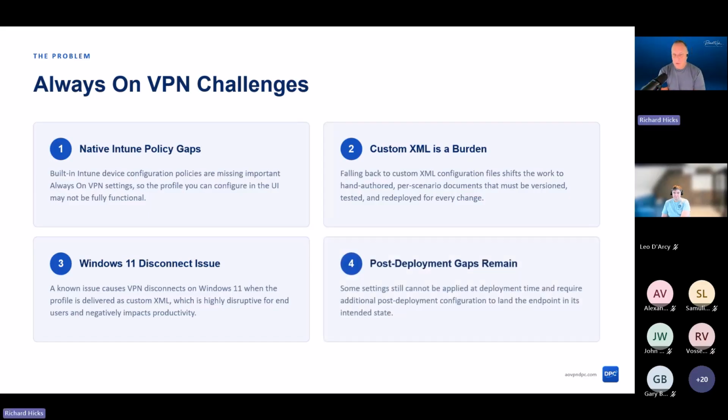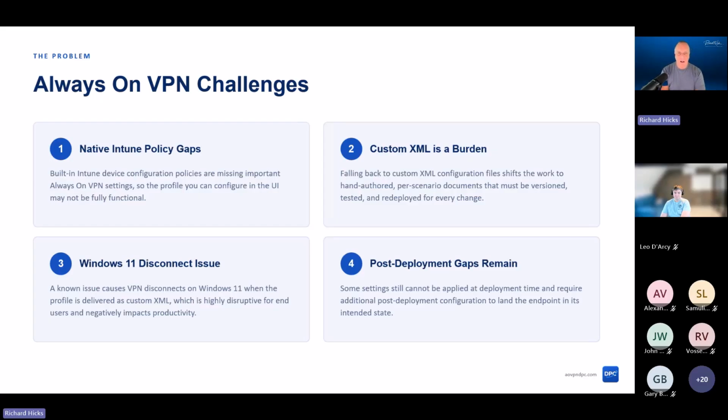The real challenge here also, I think one of the biggest ones, is that even when using custom XML, we talked about the limitations of native Intune VPN profile. Custom XML is great. We have access to the full feature set, but there are still, even then, some settings that are not in XML that you might want to adjust.